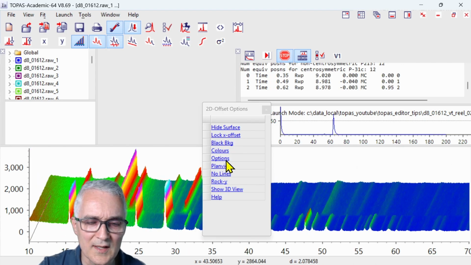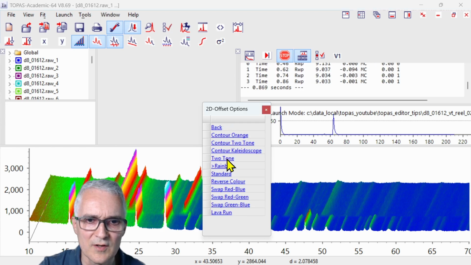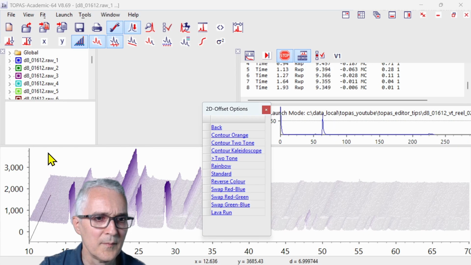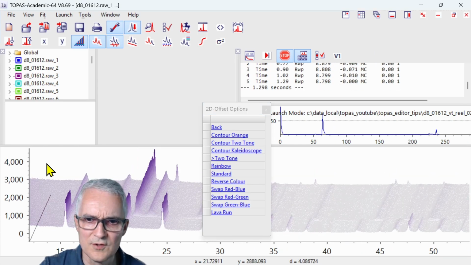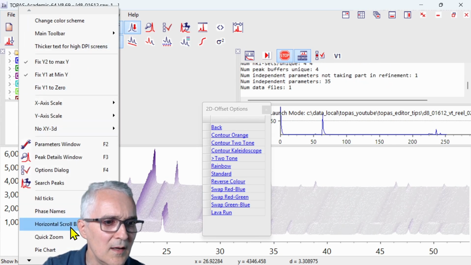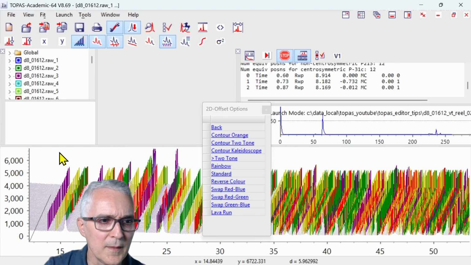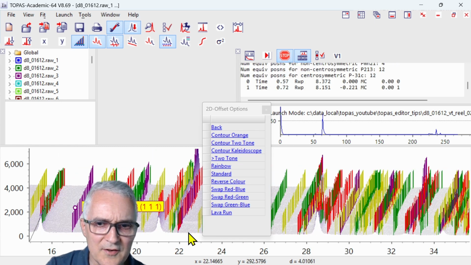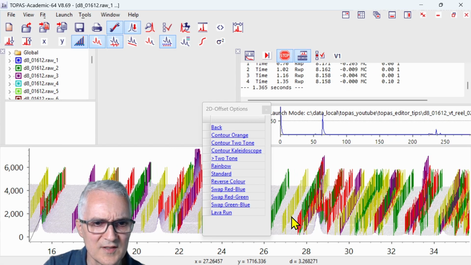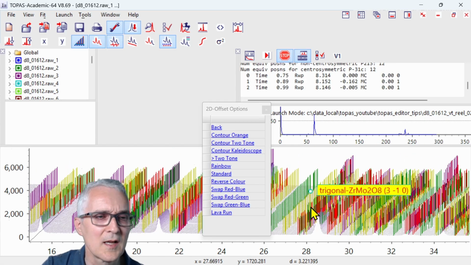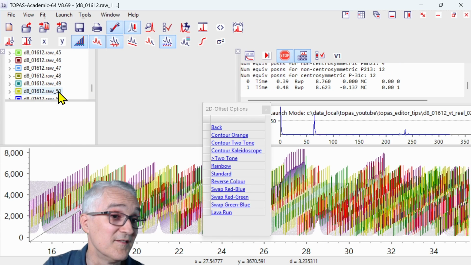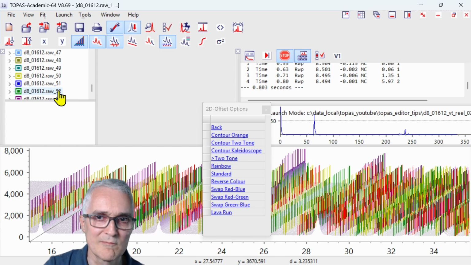I tend to like looking at things in a little two-tone view. This is a two-tone view of the same diffraction data. And in the two-tone view, what's rather nice now is if you put the tick marks on in Topaz version 8, you can see very nicely how different phases are, how their peaks are moving as a function of temperature as different phases come and go. So that's running through everything now, and it's done 50 of the 68 Rietveld refinements. So that's almost done.